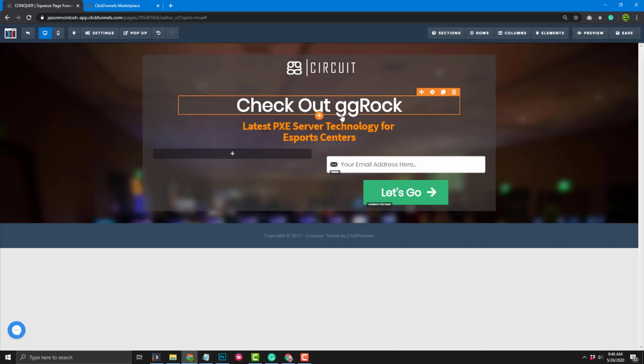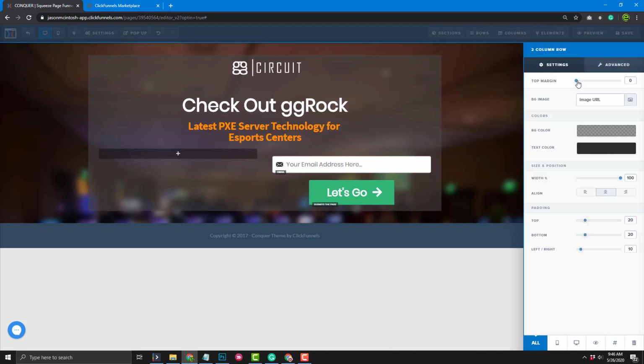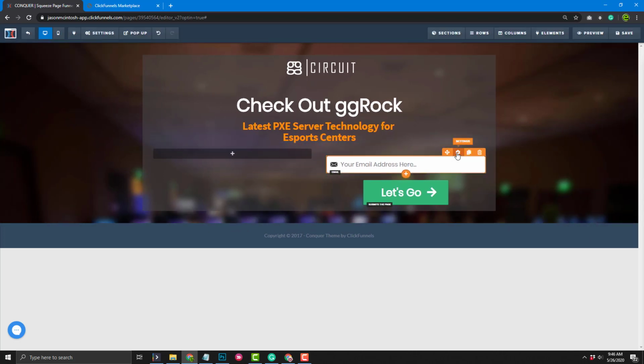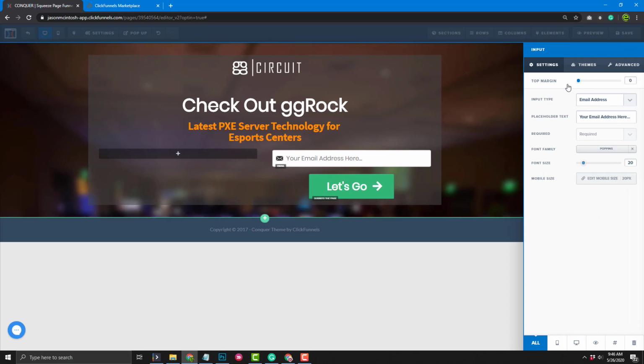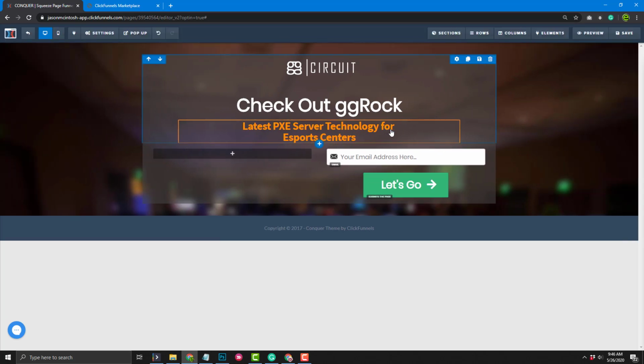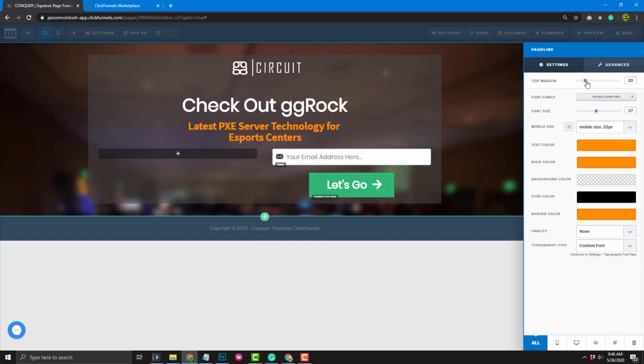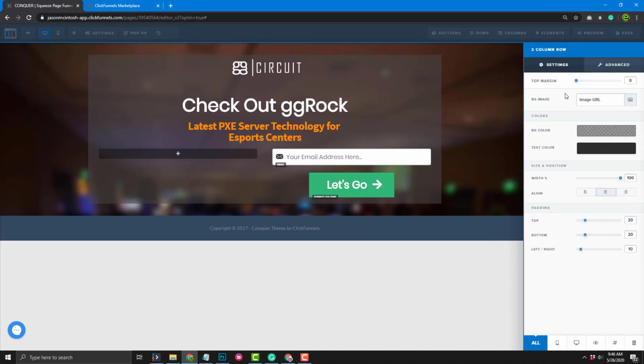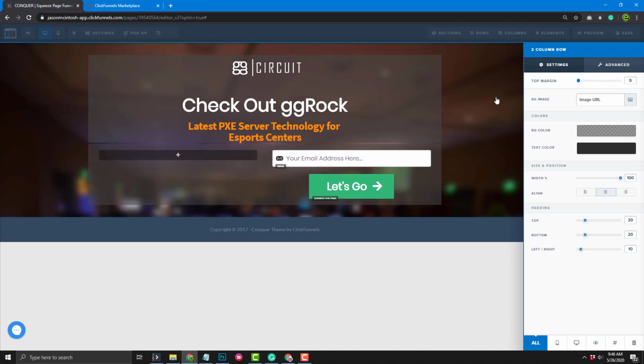Alright, so another thing that you can do here is you can adjust just about everything, but I like messing with the margins and the padding, etc. So if I want to make that padding less, I can do so. If I want to do a specific element, take down its margin so that it lines up with the video. If I want to make this a little bit more spaced, I can do so. Let's see, I want to do this on the row. So I apologize for jumping around quite a bit here, but just trying to give you guys an idea of how things work.